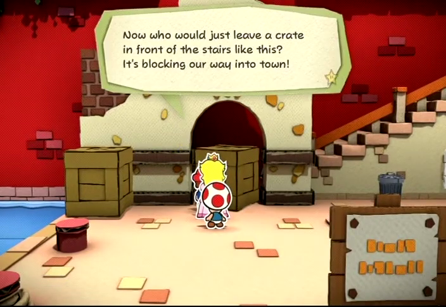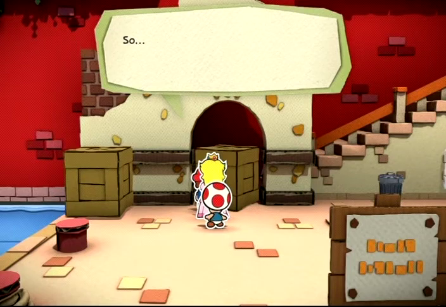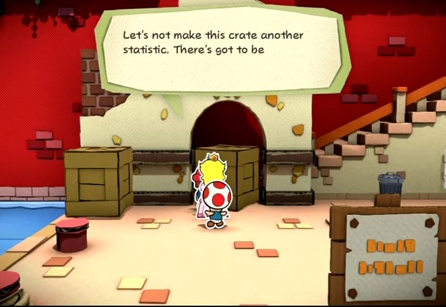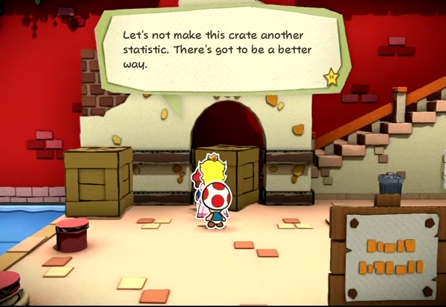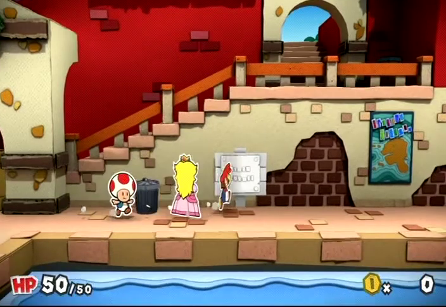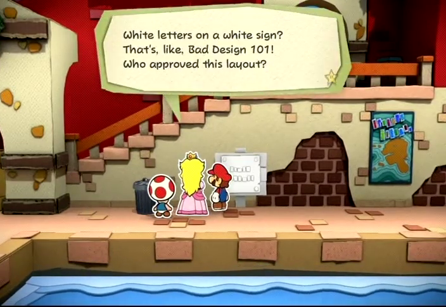Maybe we just leave a crate in the front of the stairs like this, just blocking our way into town. So we have to break this crate. That's original. Let's not make this crate another statistic. Let's find a better way. The writing of this game is actually incredibly charming. We'll get to that. We'll get to more of that a bit later.